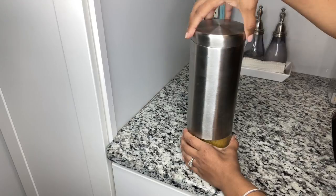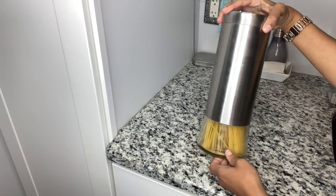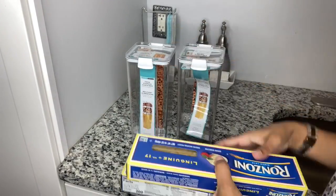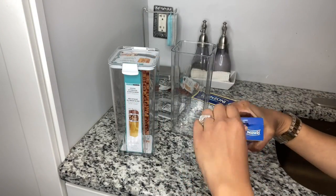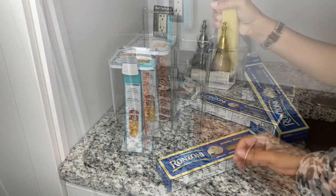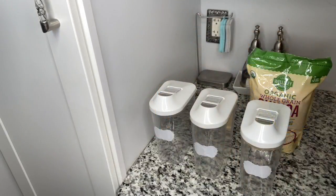This storage container is an oldie but goodie — I love it because it's glass and stainless steel, so you can still see how much spaghetti you have. It's one of my first storage units and I still have it to this day. For my angel hair and linguine — longer proportion pasta — I just picked up two containers from Home Goods and they seem to work well, so they're definitely a keeper.